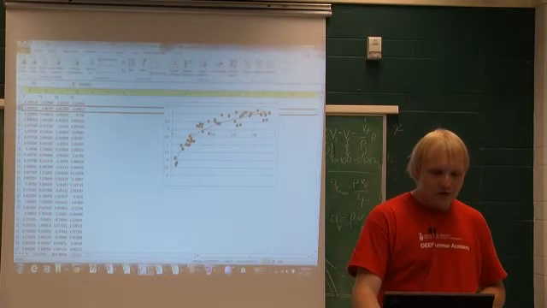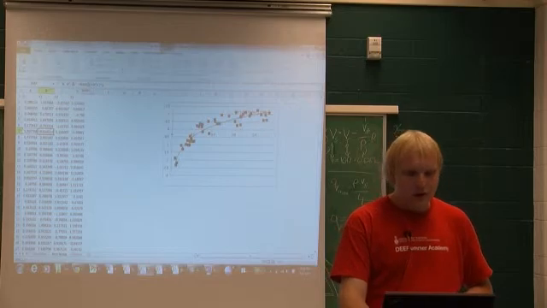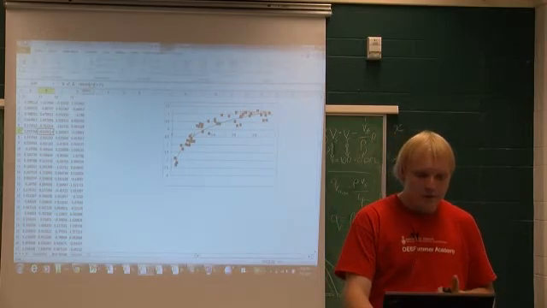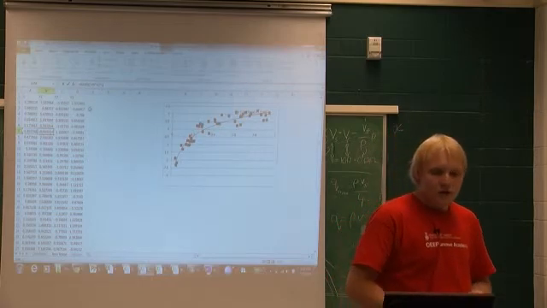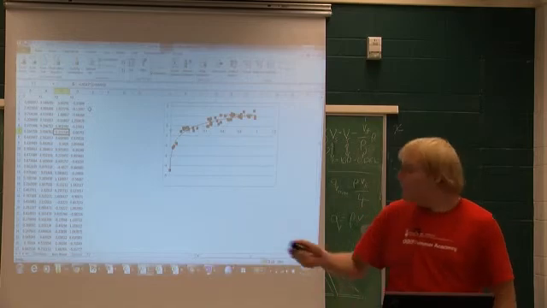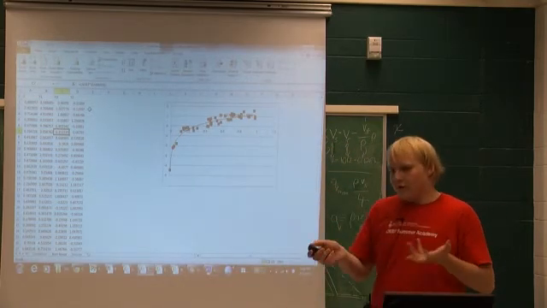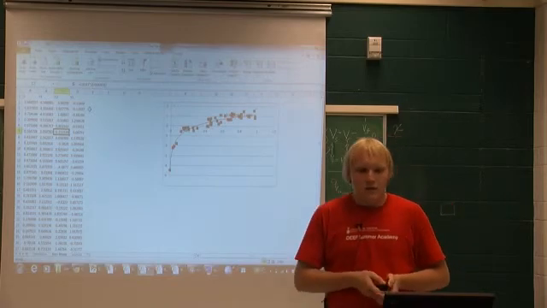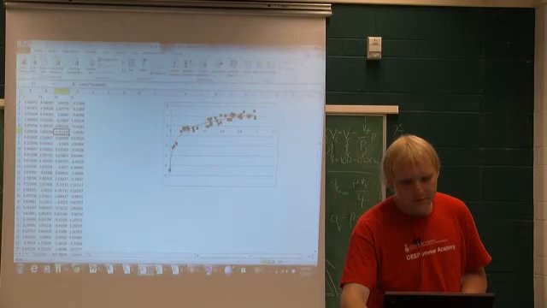So x is just rand. y1 is a random number, so we're adding some random noise to it, plus a7 squared, or whatever cell it is, squared. So y1 is quadratic, and y2 is this ln function, the natural logarithm. For those of you not familiar with logarithms, that is a logarithmic function, which is therefore best modeled by the logarithmic trend line.